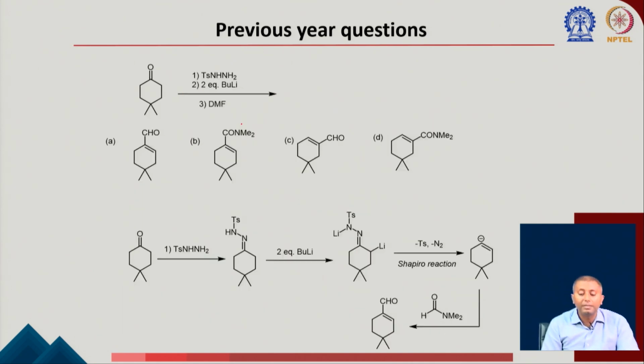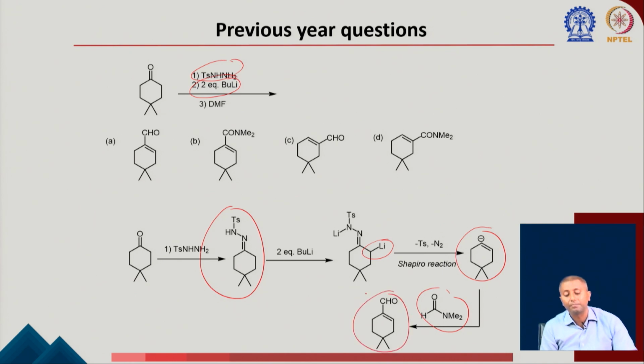Okay. Then there is another example here. I think once you look into this, the tosyl hydrazine and n-butyl lithium, you can immediately think about a reaction I already covered, which is the Shapiro reaction. We have already learned in the class that in the Shapiro reaction it is going to form the corresponding hydrazone. n-Butyl lithium is going to abstract this NH proton, then later it is going to abstract the alpha proton, and then there will be elimination of the tosyl and N2 to generate this type of carbanion, which will be trapped with DMF to make the corresponding aldehyde.